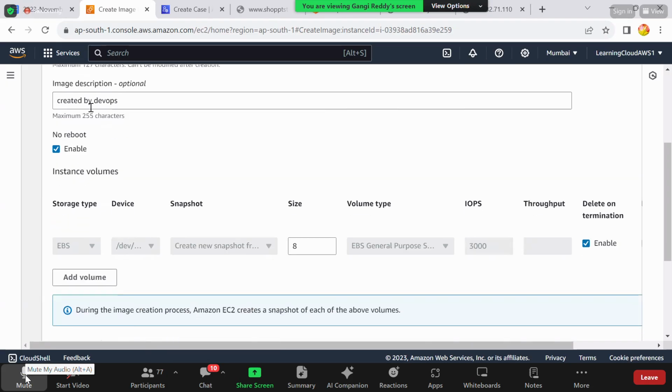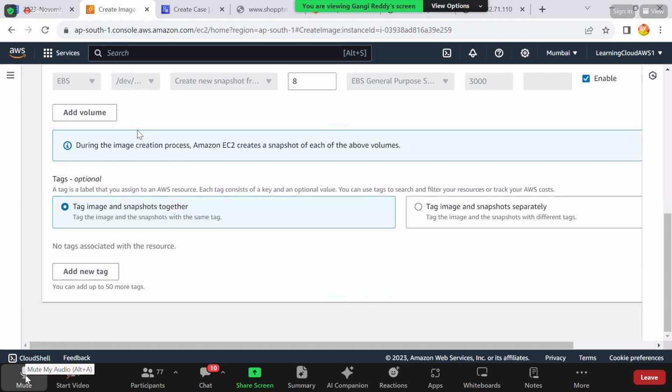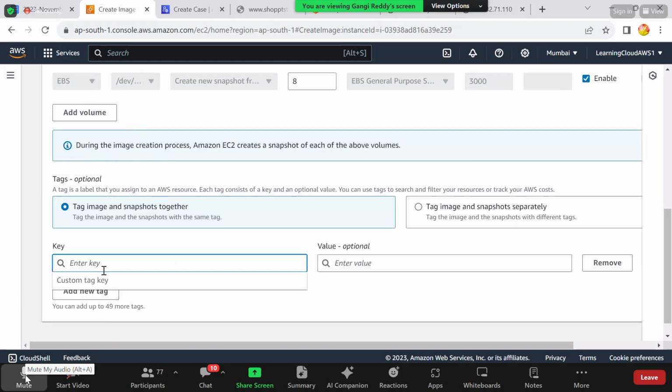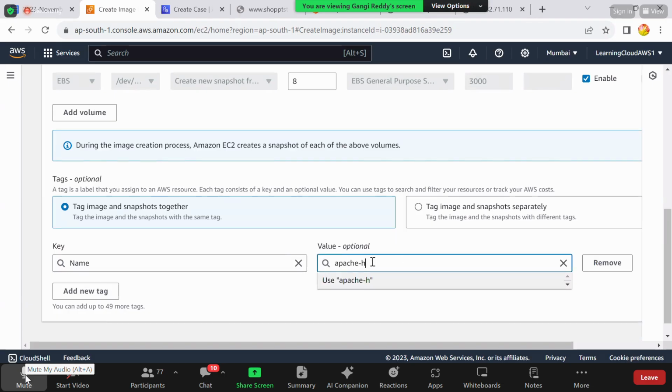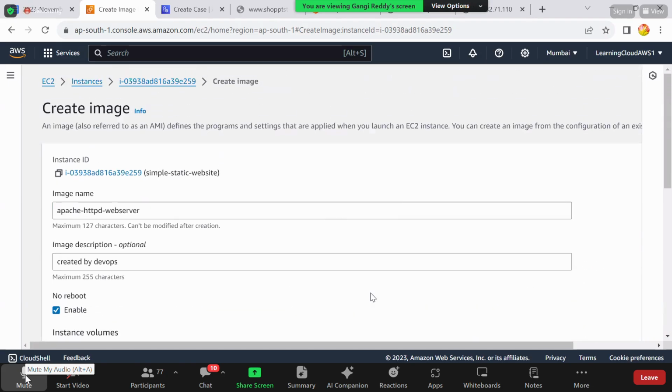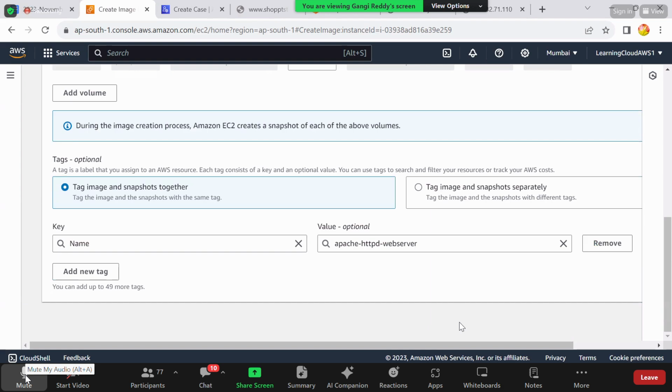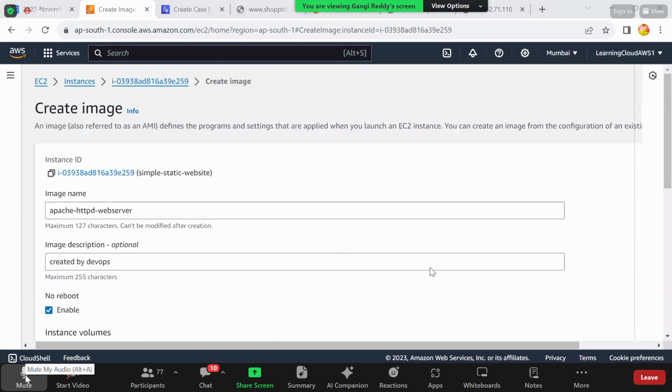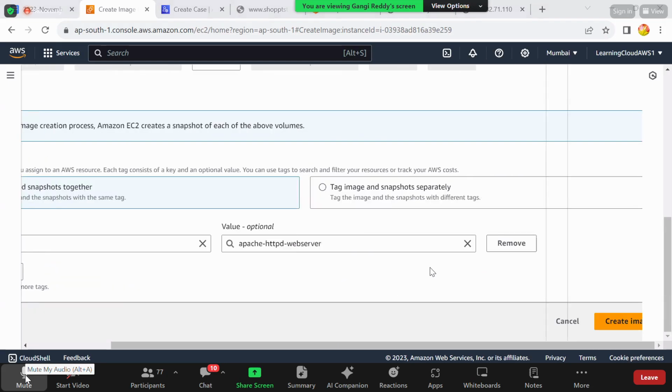I'm creating an AMI. Type the name, let's say Apache HTTPD web server. Right side, Create image.